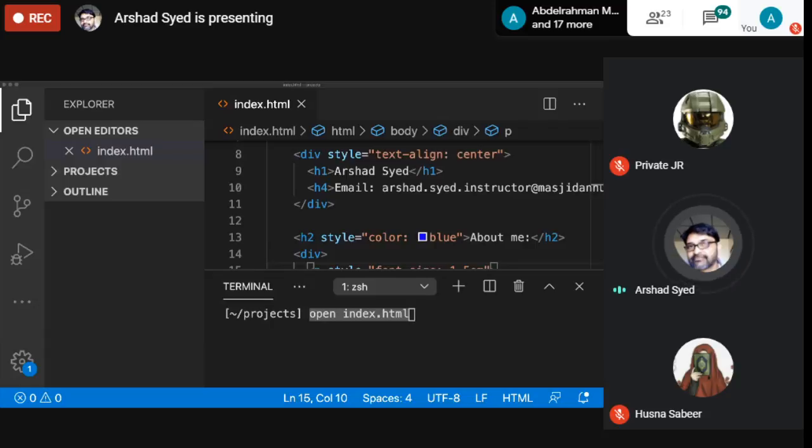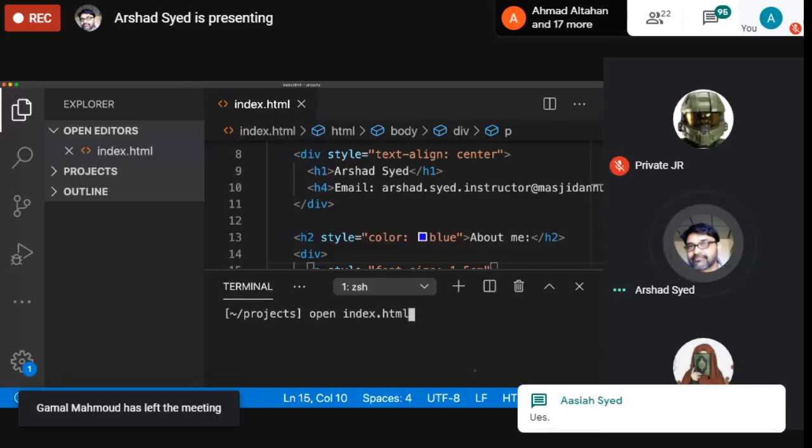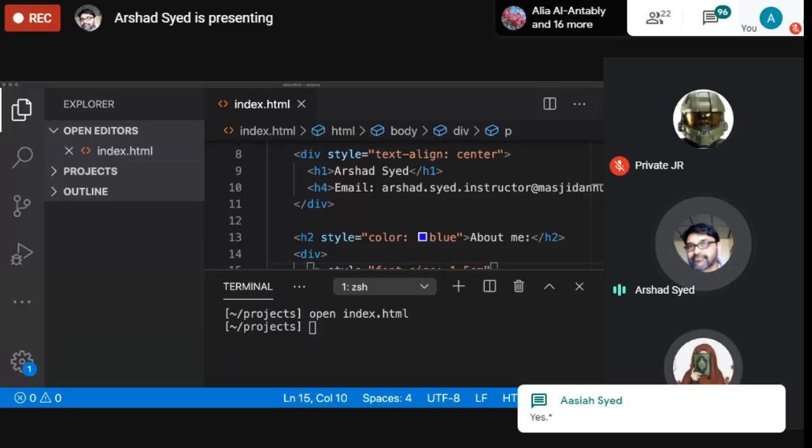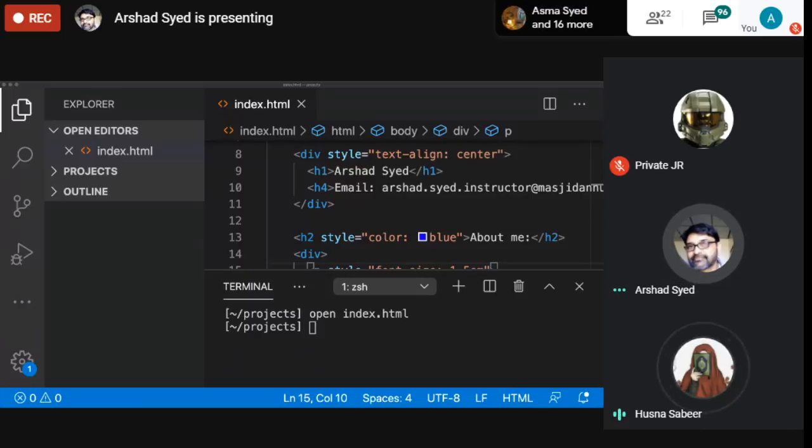Did everyone type this command, open space index.html, in your terminal window? After you put the command in, you hit enter, and it should open up your browser, and you should be able to see your resume.